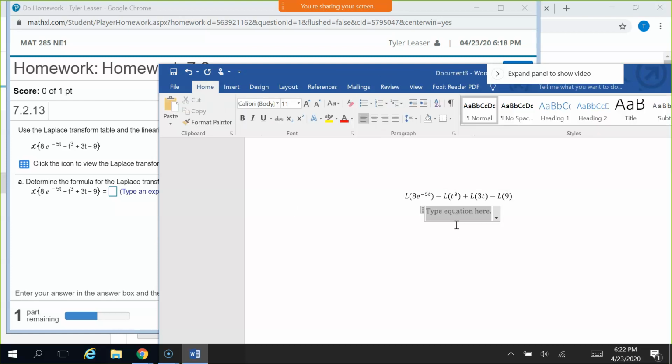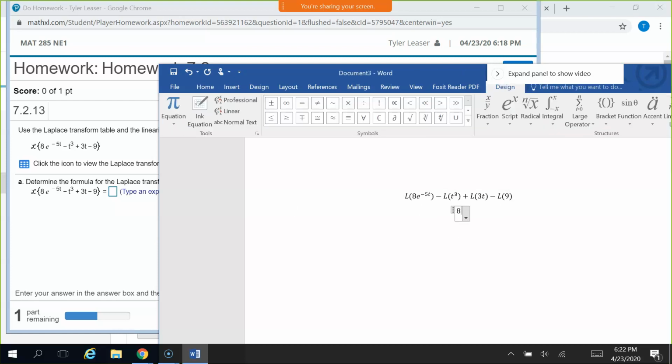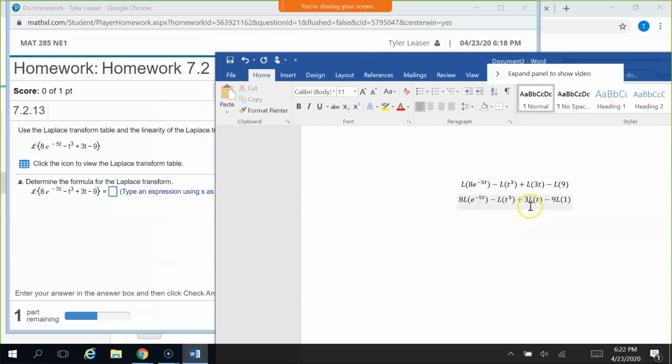And then even more that we can do is that we can take out all of those coefficients. So that first one, we can bring the 8 out. The second one, we're just kind of stuck with. The third one, we could bring a 3 out. And then that last one, we could bring a 9 out. All right, you always want to bring the coefficients out of these things.